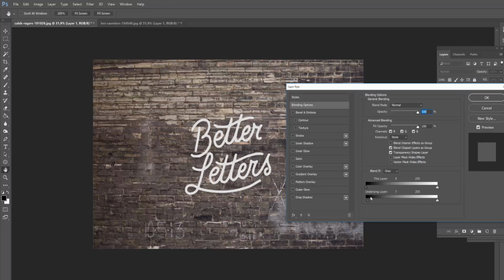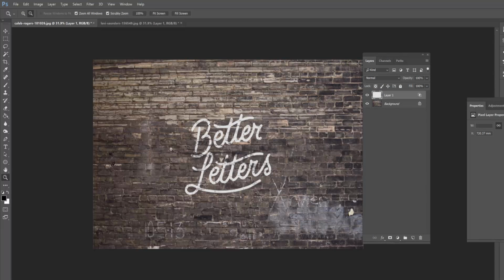One of the things I like to do with this is hold down Alt on my keyboard and then click the arrow, and it splits into two instead. This gives me way more customization, so I can get it exactly how I want. Now you can see that if I drag both up, I get a bit more blending there, and that's already starting to look way more natural in my opinion. If I drag this right one out a bit further, I can really start to make it look like that artwork belongs on that wall. So I'm pretty happy with that. I'm just going to hit OK for now.